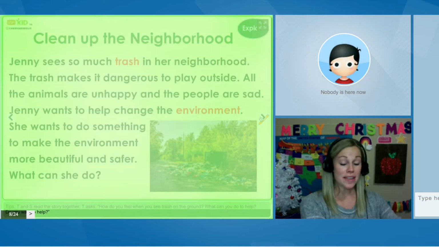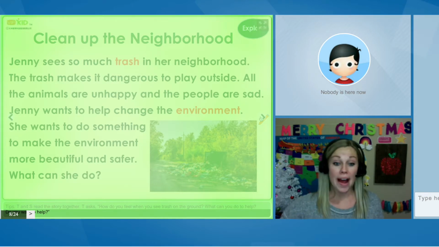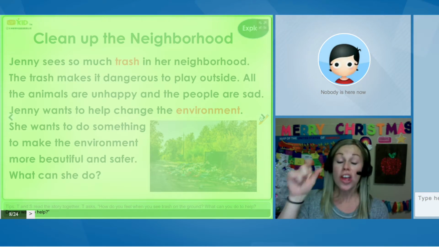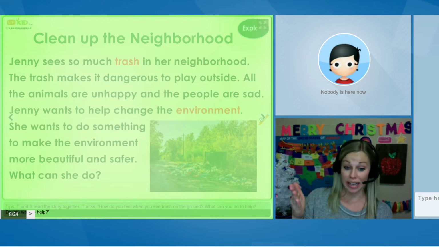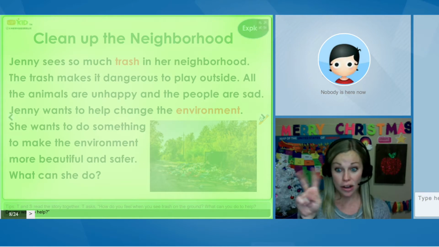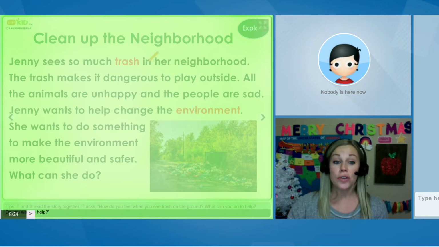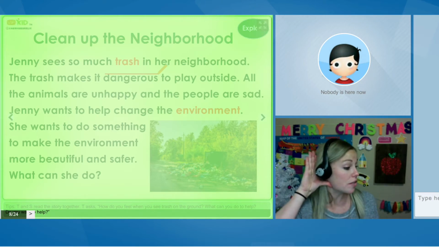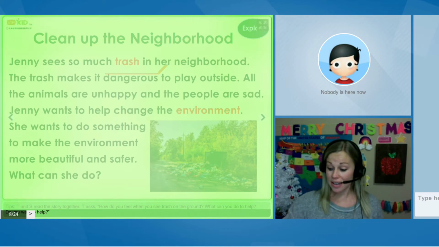Okay, now we're to the reading context. So this is something that you want to prepare by thinking ahead to what is going to be the comprehension activity. What are they going to be doing after the reading? Are they answering questions? Are they sequencing events? They're doing both of those today. So first of all, I underline the red word. We've already gone over this word, so I'm listening for them to say it.